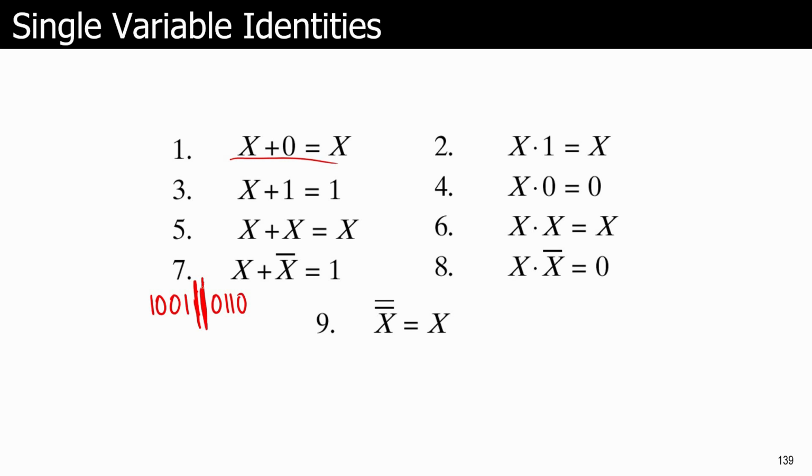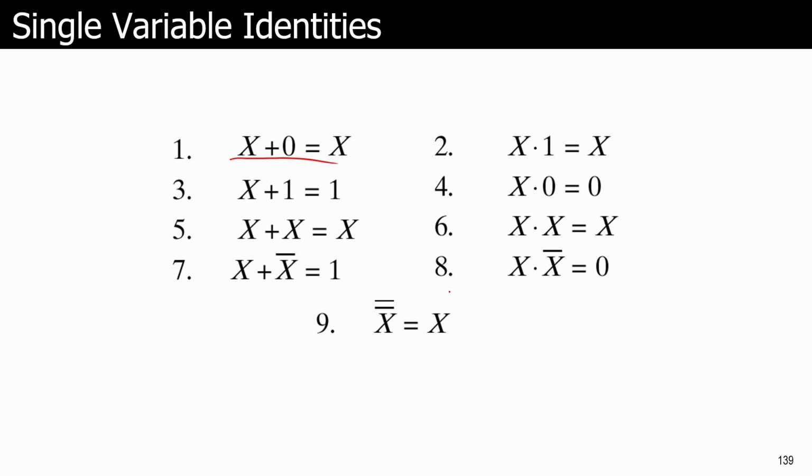Sorry, I meant to do an OR sign here with the 2 tall lines, but that's a little confusing because they look like ones, so I'll do this instead. So 1 and 0 equals 1, 0 and 1 is 1. As you can see, you're going to end up getting all ones, which is what identity number 7 is saying.